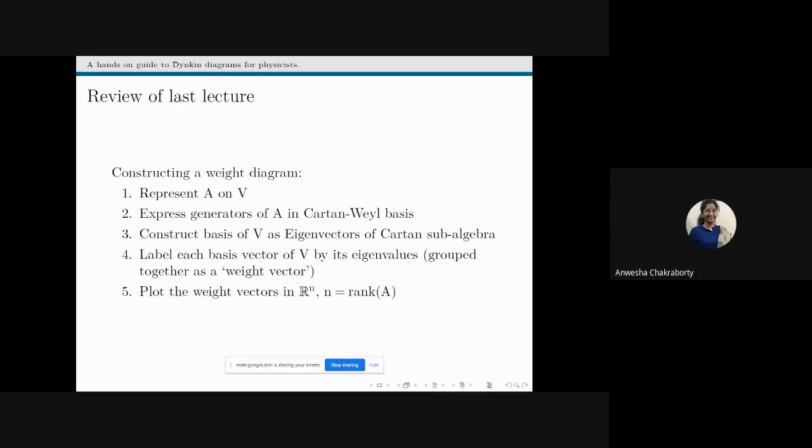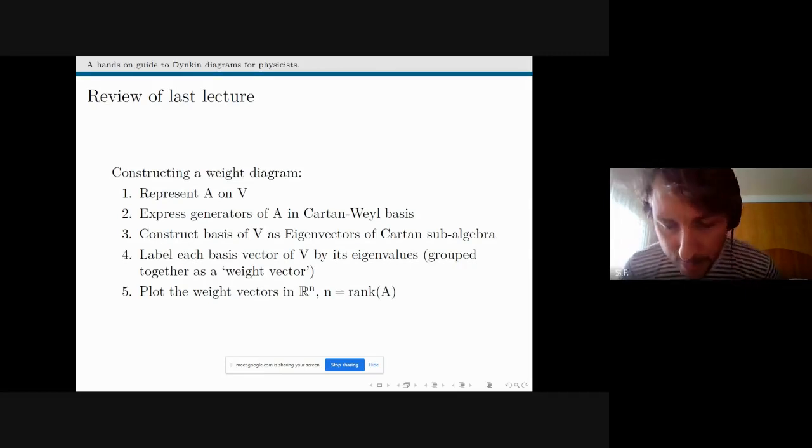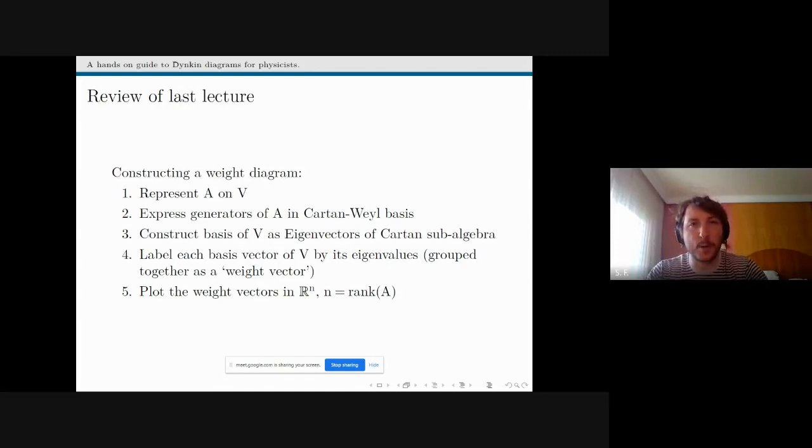Yeah, okay. Hello again, everybody, and welcome back to the second part of my talks. Today I'm going to be continuing on where I left off last time, and that is I want to be introducing Dynkin diagrams, and then I want to have a look at using Dynkin diagrams to find subalgebras in Lie algebras. So this should be the fun part of the talk. So last time it was mainly algebraical. This time things are going to be much more geometric and intuitive.